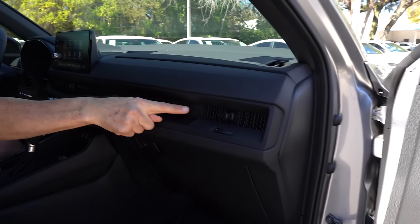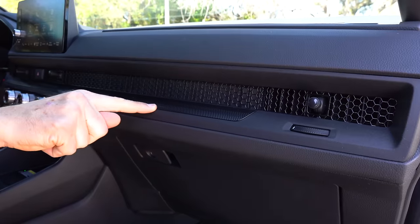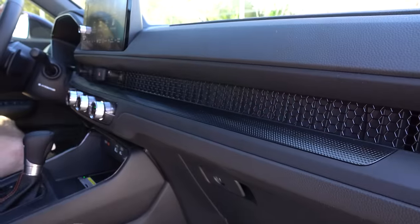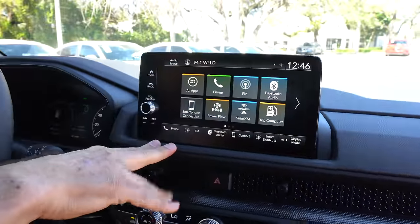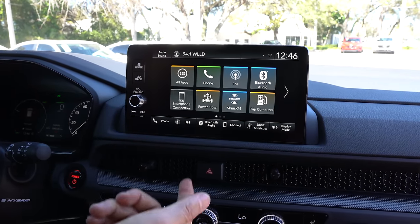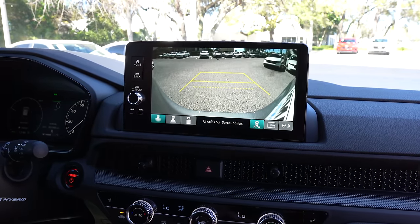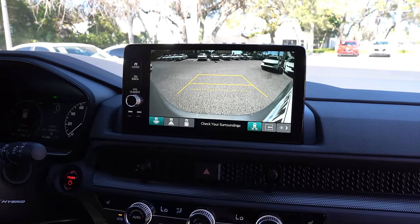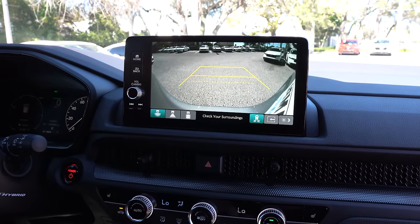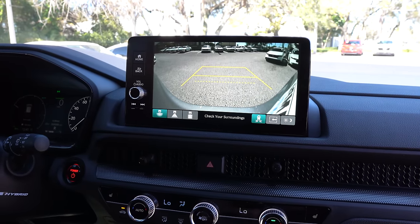Going from the door panel to the dash — this is my fave. I love the way Honda does this wire mesh to hide all the AC vents. You've got more of that textured golf-ball-style trim, and touching it leaves no fingerprints. For the infotainment, you have a standard nine-inch screen — you can get your power flow with super color graphics and all the usual Honda apps. Throwing it into reverse, the backup camera needs some help — it's just too grainy. That's a zonk.